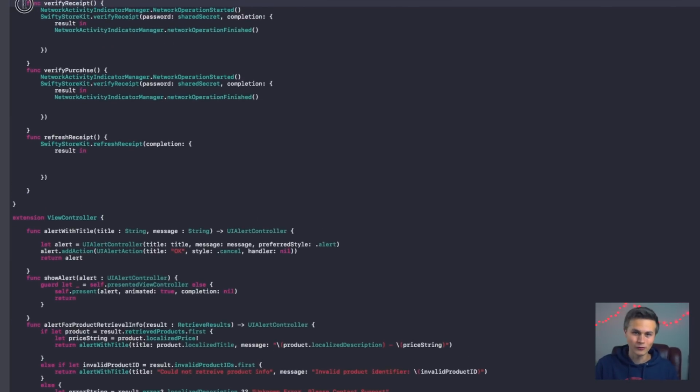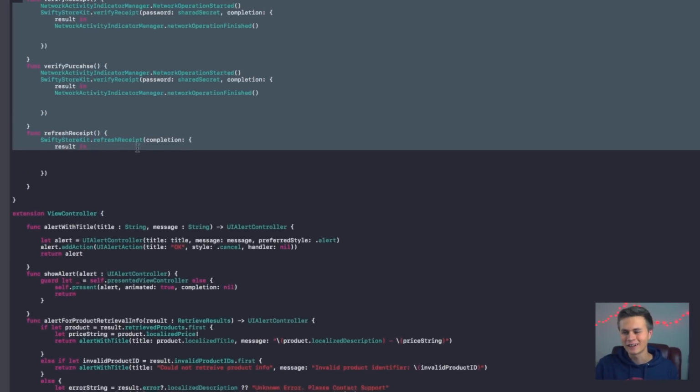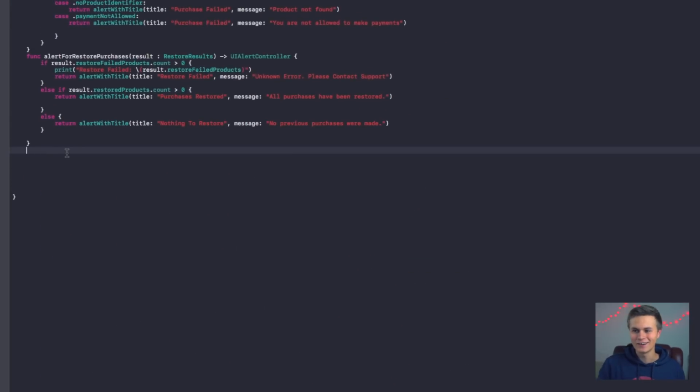Now we have 3 more functions to go. We're almost there, guys. So let's continue on, and we want to create another alert. In this case, it's going to be our alert for verify receipt. And these last few alerts are very simple. We mainly got through the main bulk of it. So now it's basically making sure that our user knows what's going on. It's very important that they do, otherwise you have a terrible user experience. So let's go ahead and say func alert for verify receipt.